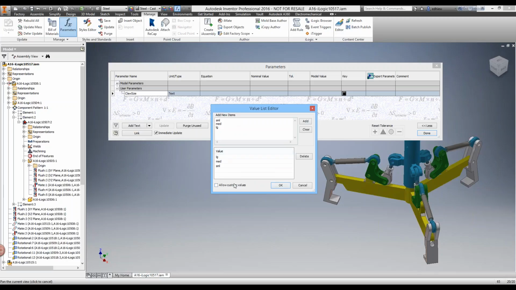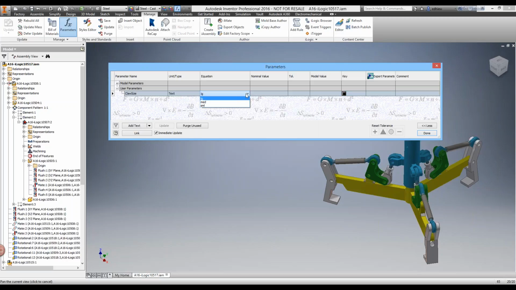At the moment I just want to have that switched off. Okay, I'm going to accept that.